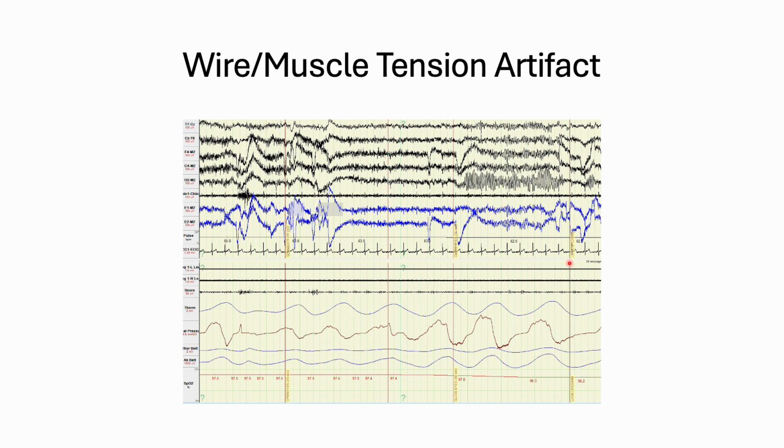Check out these lines. All the other ones were pretty clean. These are pretty dark and thick, right? This looks like it might be some eye blink artifact here. Eye movements. You got little blips of EKG artifact there. This is really thick. This looks either like muscle tension or that they're awake, so they might still be tense. They're not relaxing their face.